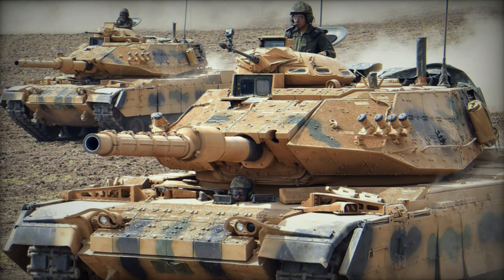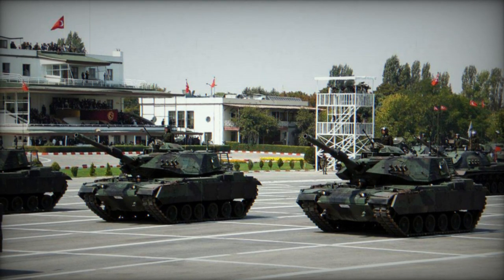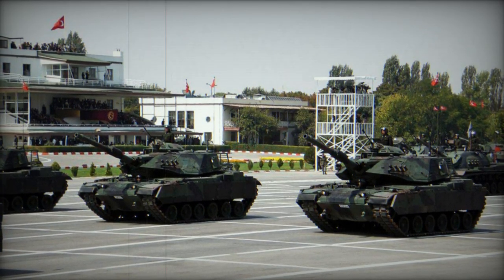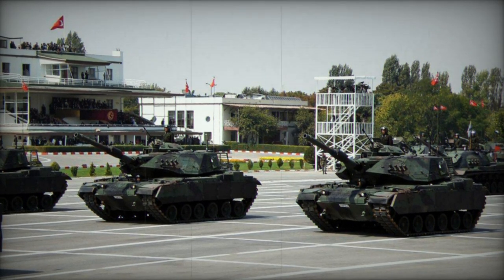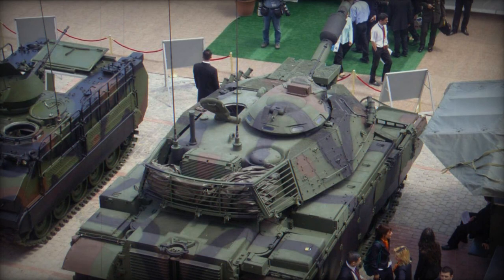Various iterations of the Sabra include Sabra Mk.1. This version constitutes an upgraded Magic 7C with a 120mm gun, augmented add-on armor, and a novel fire control system. The running gear has also undergone improvements.